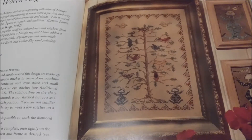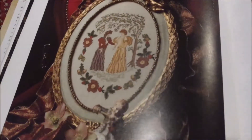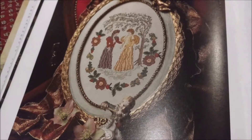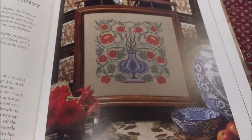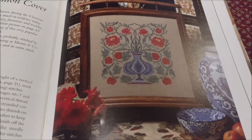This is the Navajo Woven Rug, and I like the tree and the birds — it's one of the reasons I talked myself into the book. This is the Victorian Silk Oval. I like this one. I love that tree, and I want to love the girls, but I kind of go back and forth. Now this one is the William Morris Flower Pot Embroidered Cushion Cover, and I like this one. This one is pretty.